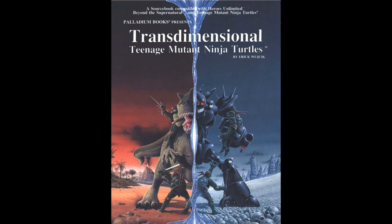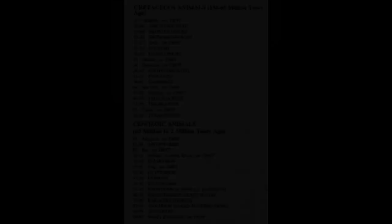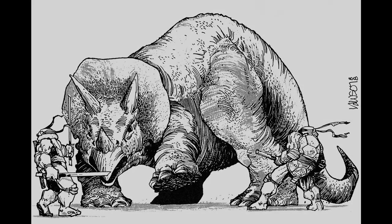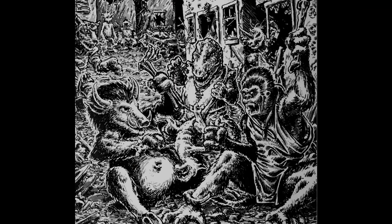This book also includes rules for mutating dinosaurs and other creatures from prehistory. Now that the Teenage Mutant Ninja Turtles license is no longer supported by Palladium, we still have the post-apocalyptic world setting called After the Bomb to use as a resource — it's very much Mad Max with mutant animals, road rage, and kind of an alternate future to the Rift's Earth setting. Its lack of spaceships and such is a bit limiting, but it's good at what it does and I'm thankful we still have it in print at palladiumbooks.com.